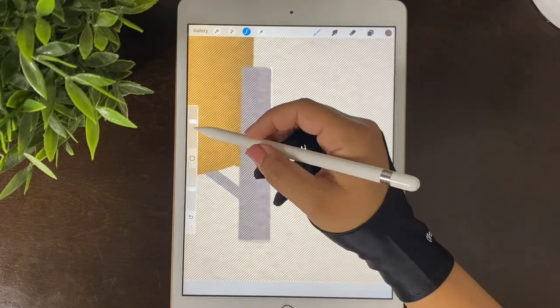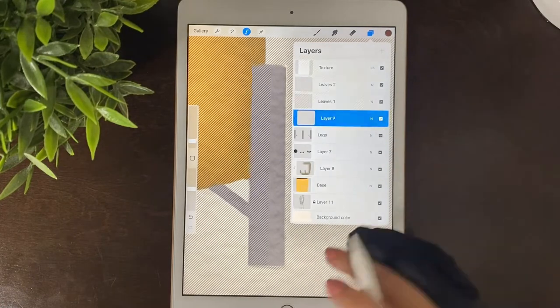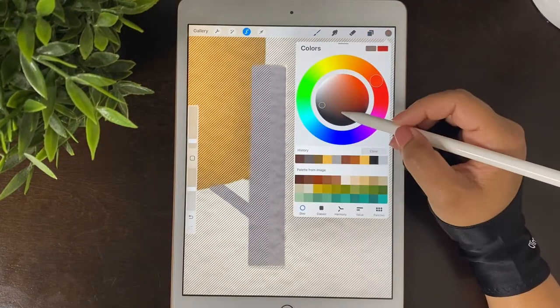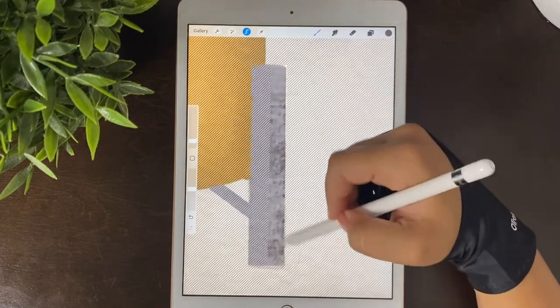Also, the brush I'll be using to make the legs of the base look like they have texture is called the Artist Crayon, and you can find this brush in the sketching set, and you already have this brush in your Procreate brush library.